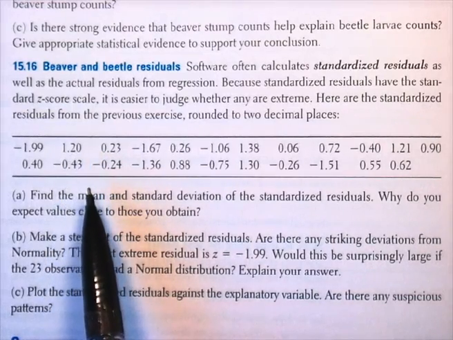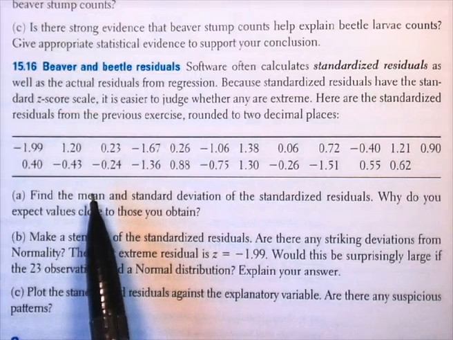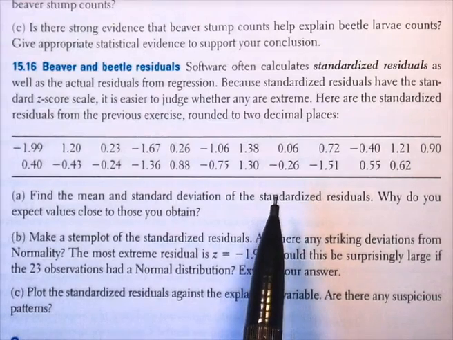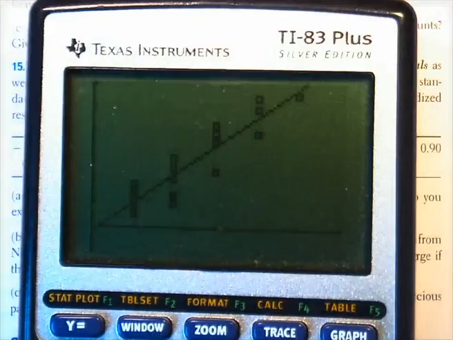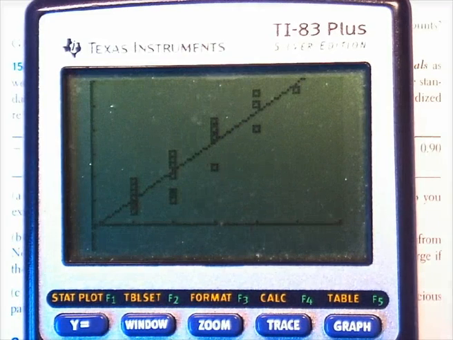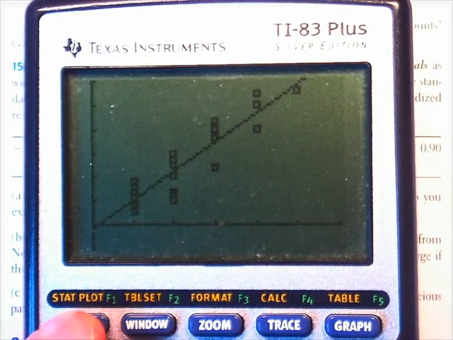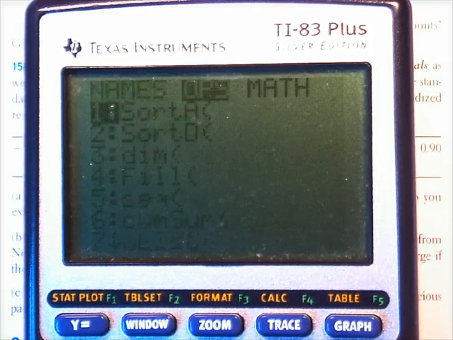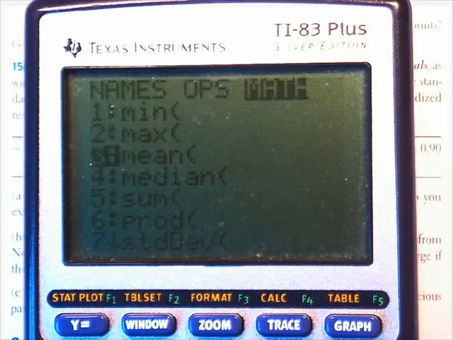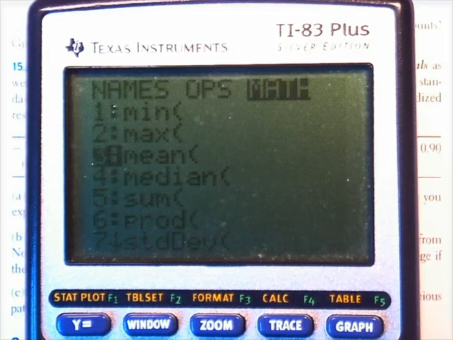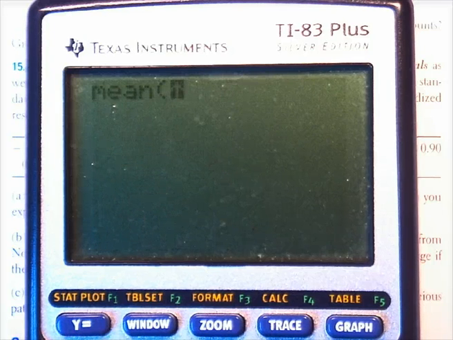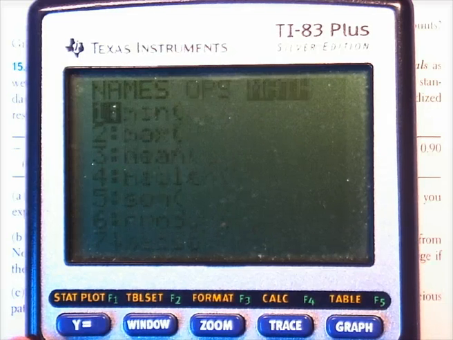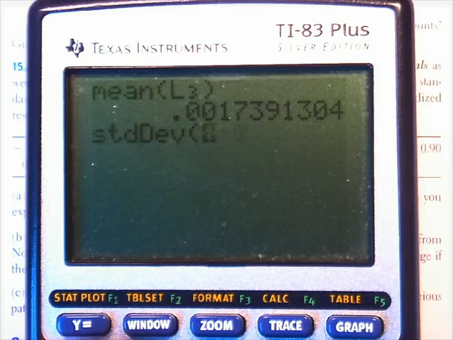So a little bit of a review question here. Find the mean and the standard deviation of the z-scores here, these standardized residuals. So something to think about, you can always find means and standard deviations from lists on your calculator pretty easily. I'm going to turn off this equation here and go back to the home screen. So if you press second stat, the residuals were given to us in the book. You didn't have to run the regression and use the resid list. So I'm just going to take the mean of my residuals. I put them into list 3. Second stat, once again, I can find the standard deviation of list 3.